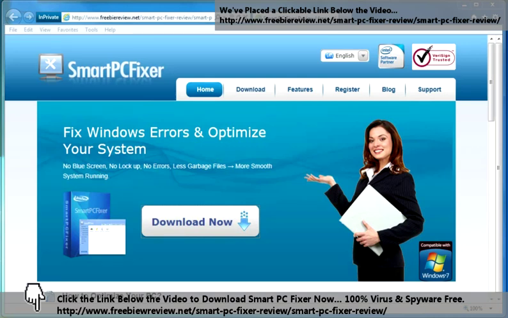Hello everyone, I'd like to spend a few minutes with you and give you a rundown of this program called Smart PC Fixer. Smart PC Fixer is kind of a Swiss Army knife, just packed full of utilities and fixes and scans for your Windows-based computer. I'm going to show you how it works on Windows 7. I apologize if you have XP or something like Vista still. Some of these program options maybe won't be applicable to you, but I think most of us are on Windows 7 now, so this will hopefully help out a bunch of you.